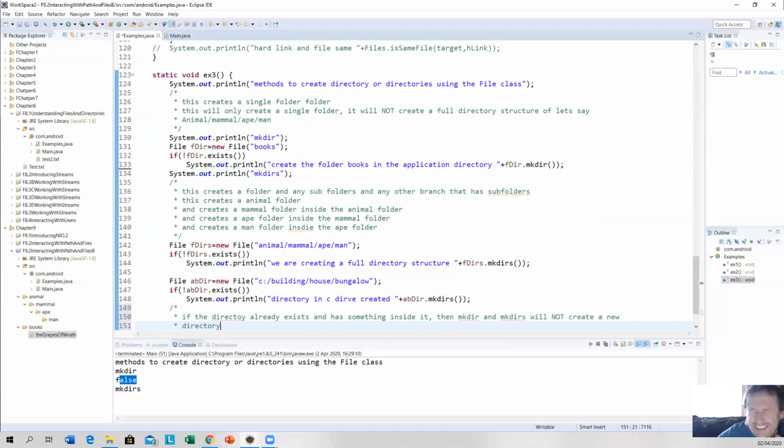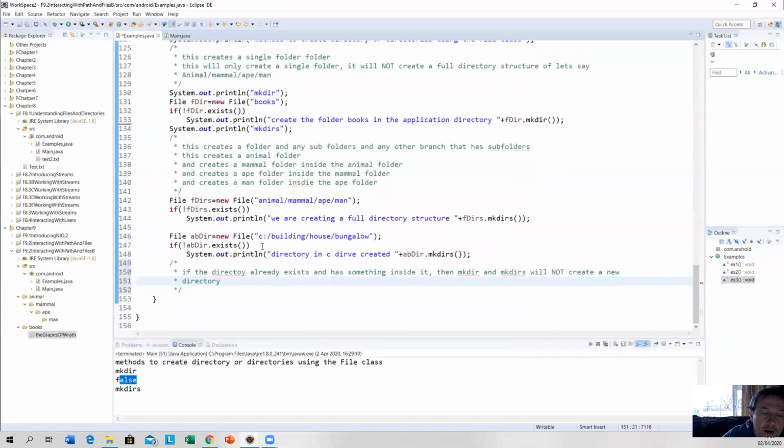Actually, what I think happens is, if there's nothing inside the directory, then it will recreate it, but it doesn't make a difference. If there's nothing inside it, it doesn't matter if it recreates it or not. If it's the same one again, it's not going to do it.